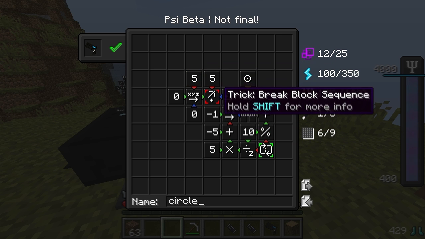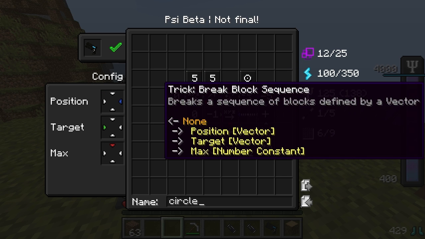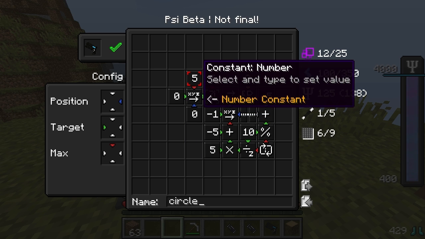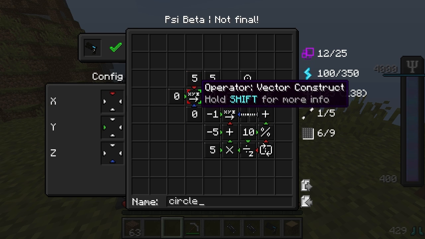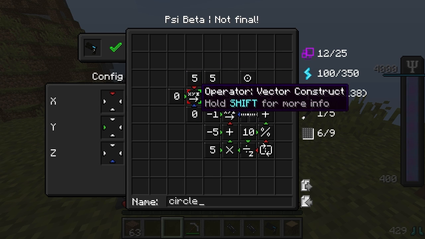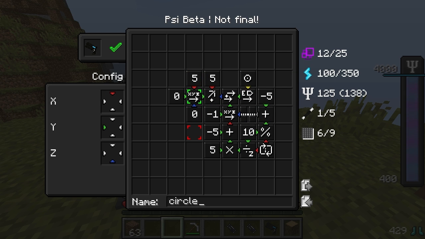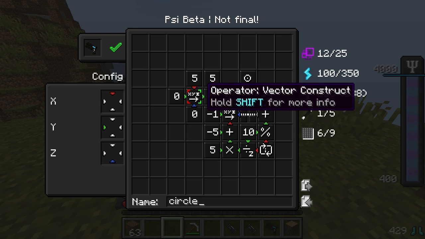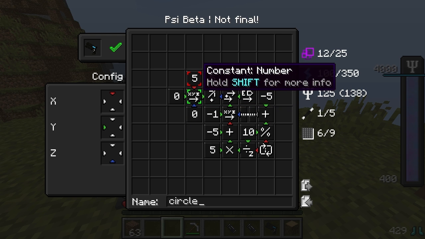So look, here we go. So the position, right? This bit is kind of arbitrary. If we made it Z, it would break it, I assume. I'm not going to test it now, but we'll just say it's arbitrary. It's going to break it 5, 0, 0 away. So there's going to be 5 blocks in front. So it's going to start 5 blocks in front. So it's going to be on the top row that we break.